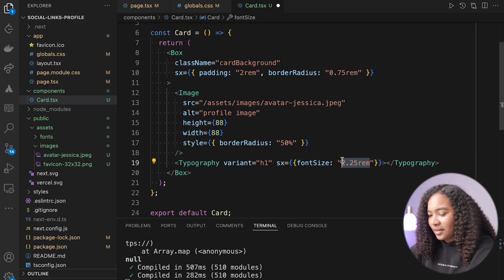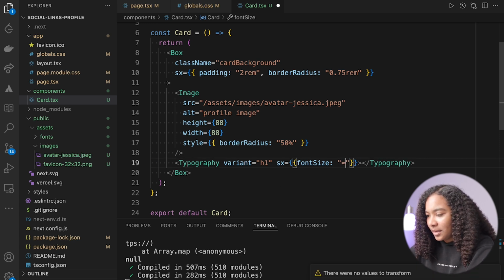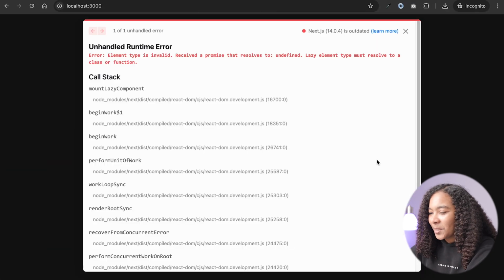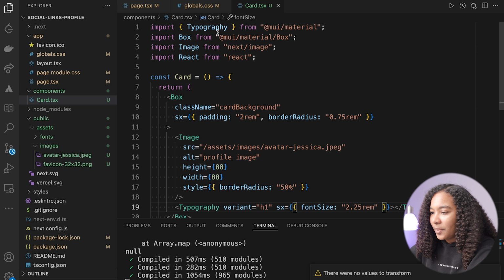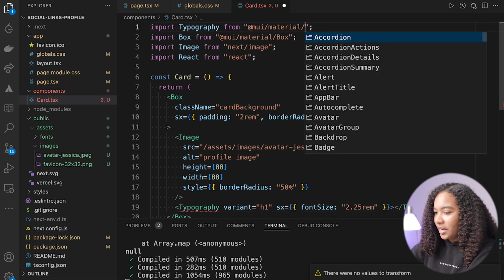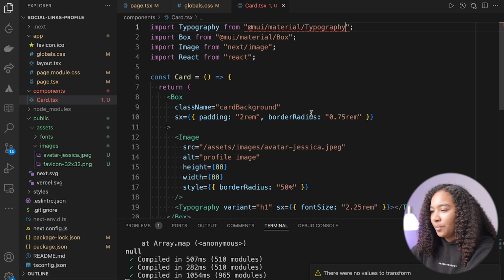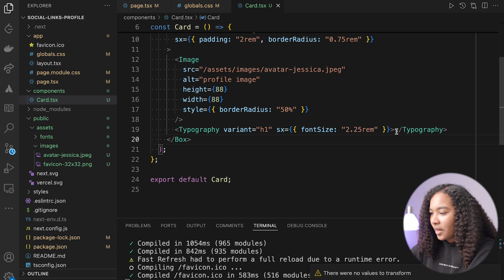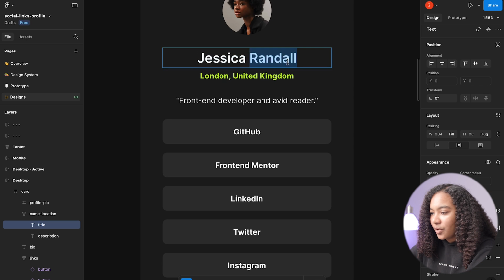Let's see if I guesstimated that. Yes, 2.25 rem, so 36 pixels. And because I am doing this as a non-client component, I need to directly import all of these. Cool, so there we have that. And then it's going to say Jessica Randall.